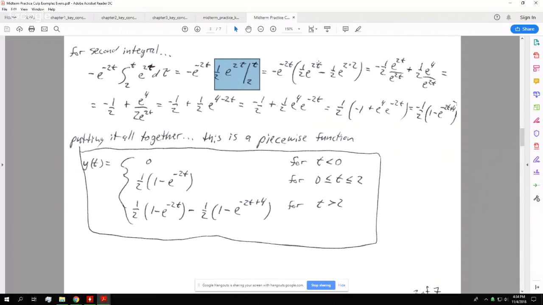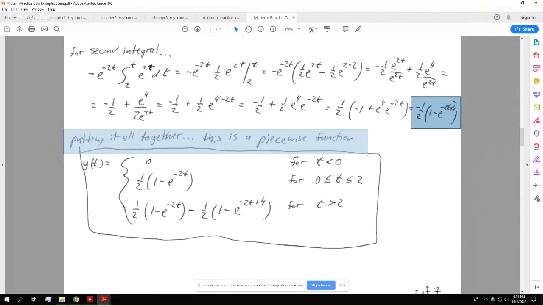Evaluate at these 2 points, and then I plugged in my t and my 2, and then it comes out to this ugly thing. Further algebraic simplification turns it into these expressions, one at a time, until finally I get to this little pretty thing that you see on the midterm review sheet and the answer key. So we want to remember this for later too. So putting the final solution all together, we just developed a piecewise function.